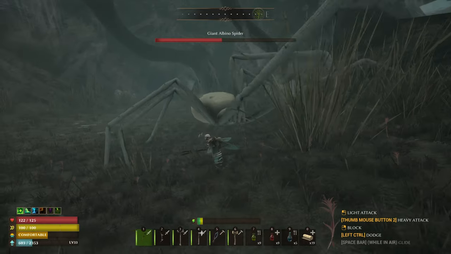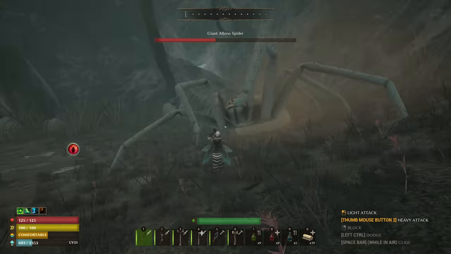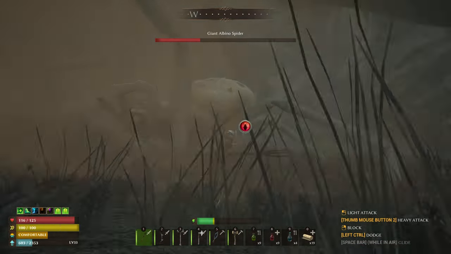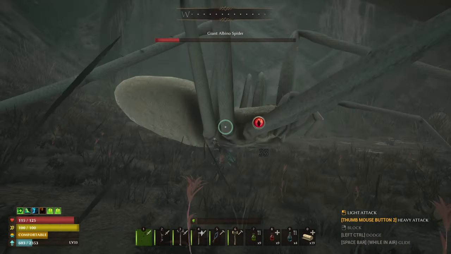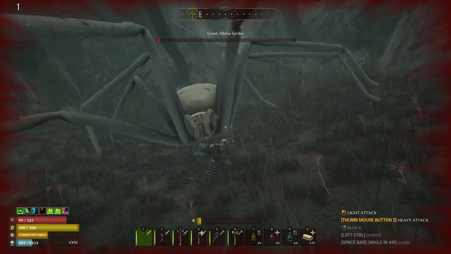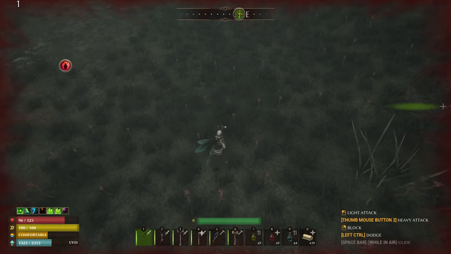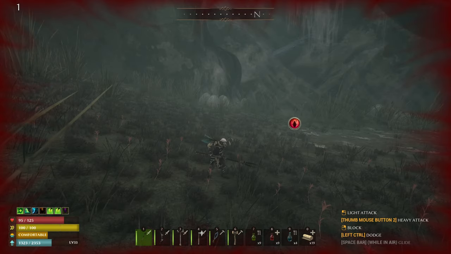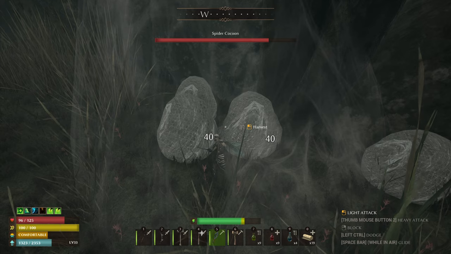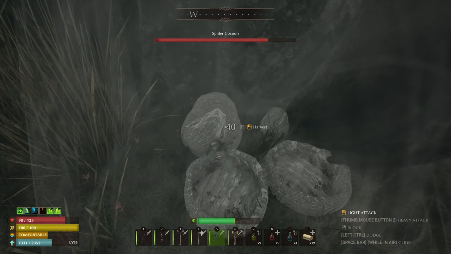This is horrible. Oh, he's gonna do that thing. Oh, I need to take... Wait. Stamina. There we go. Got a bit of stamina back. Come on. Die, you ugly. Oh my god. That may have looked easy, but I tell you now, that was not easy. That was horrible.